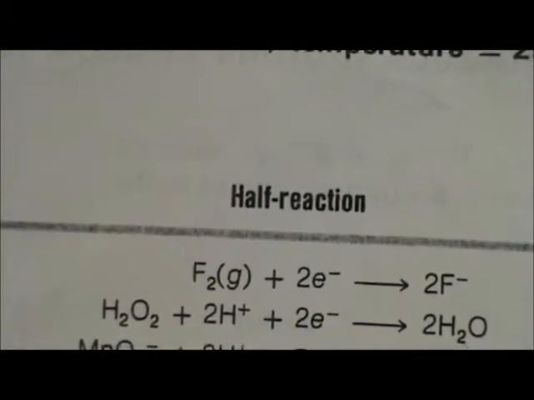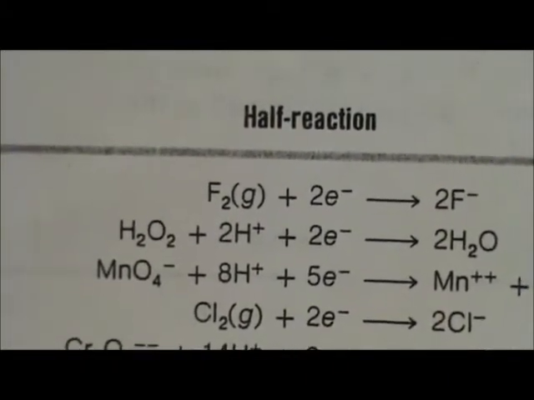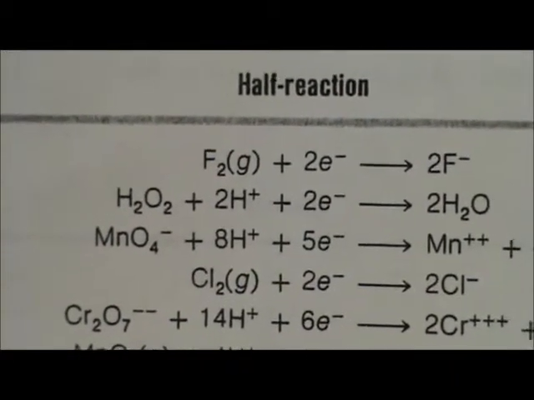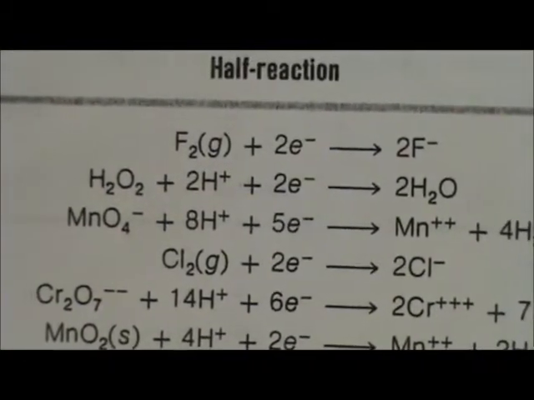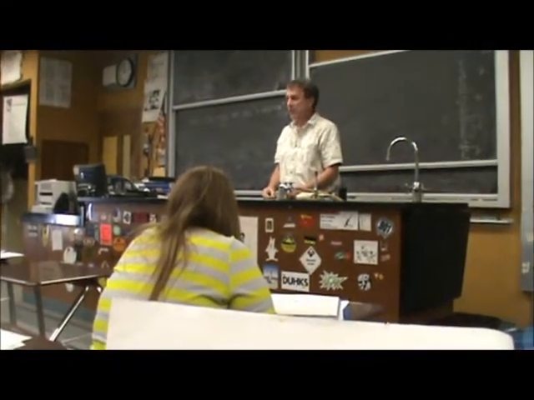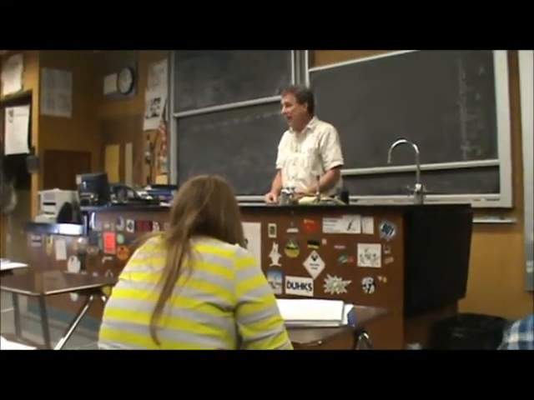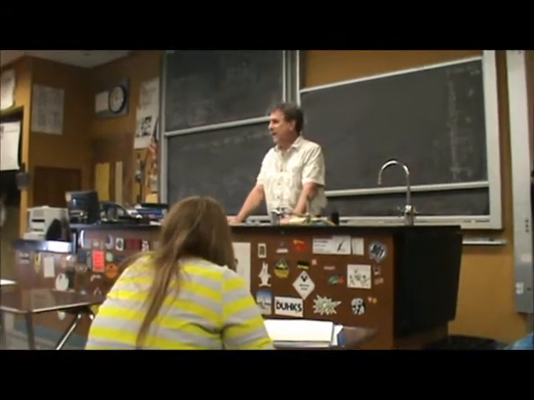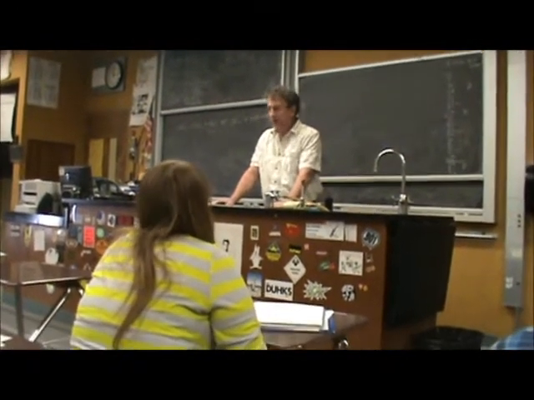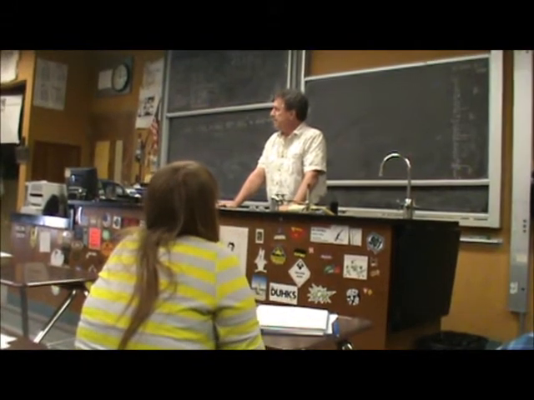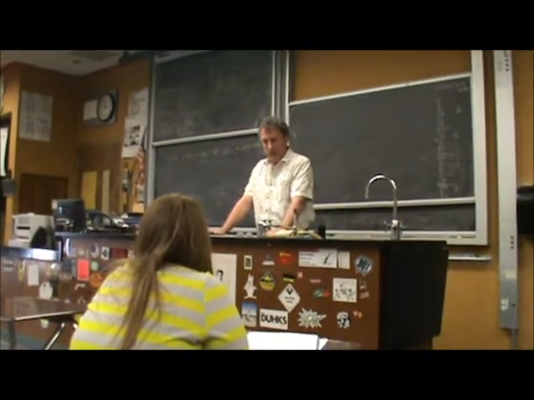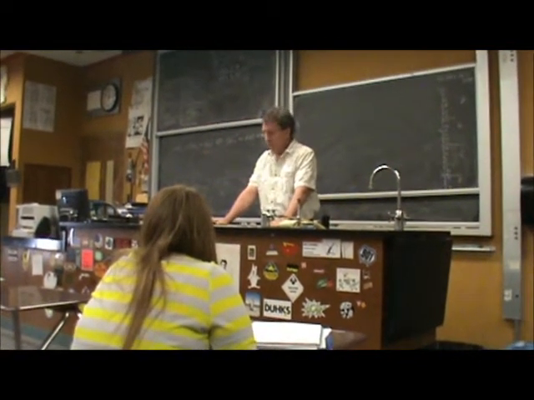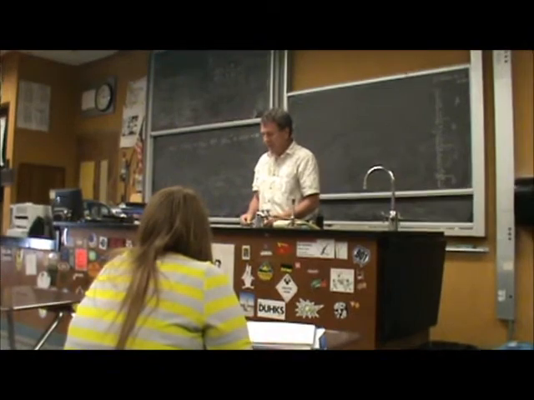Why are they called half reactions? Can you have reduction occur without oxidation occurring? The answer is no. Reduction can't happen unless something takes electrons away from something else. And that something else gets oxidized. So we call these oxidation-reduction reactions that we're talking about in this chapter. Oxidation can't occur without reduction, and reduction can't occur without oxidation, right?